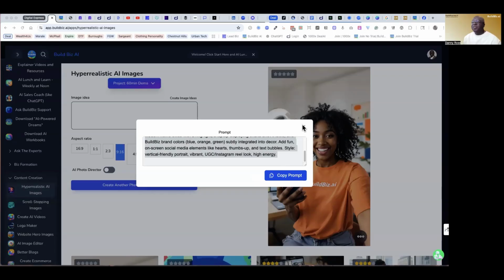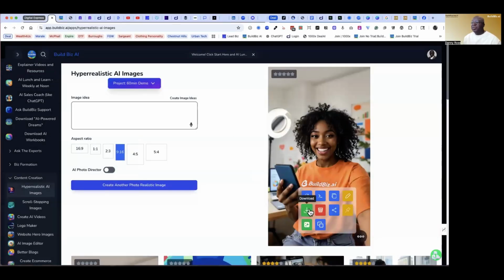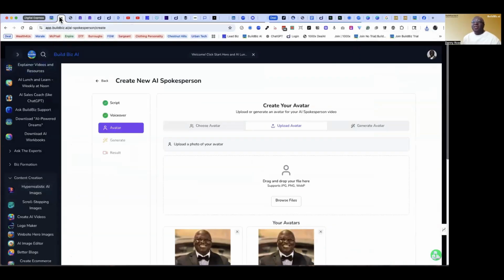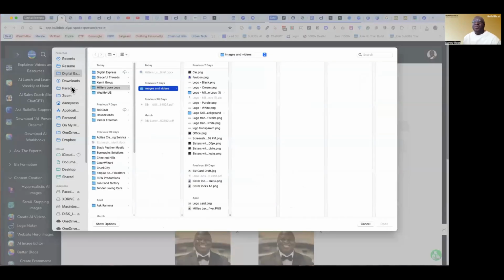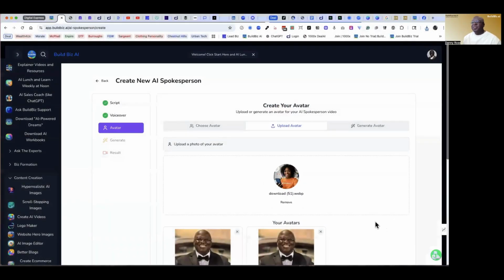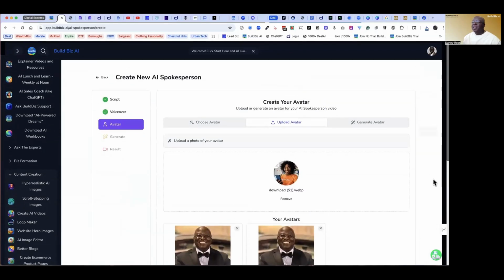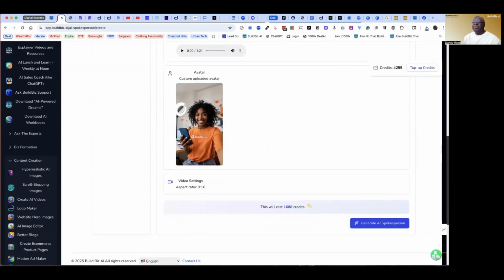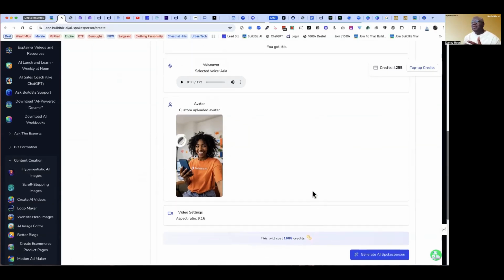This is the prompt I gave it to create this image. Then you download it. WEBP is a good format. Then you upload it and say that's the avatar you want to use, and just grab it from your downloads folder, organize and name these things. So you can say that's the one I want to try. Instead of using a human avatar, use a more character-driven character, because you want it to be realistic enough that it takes your script and makes it funny.